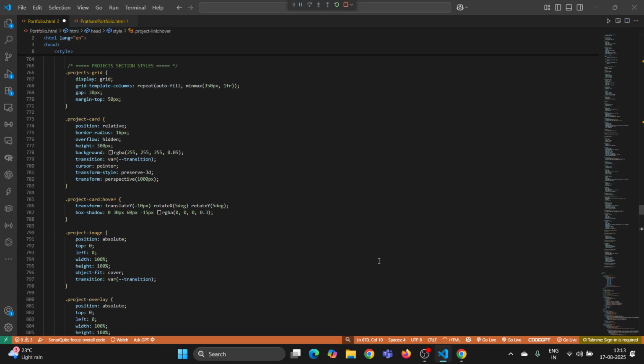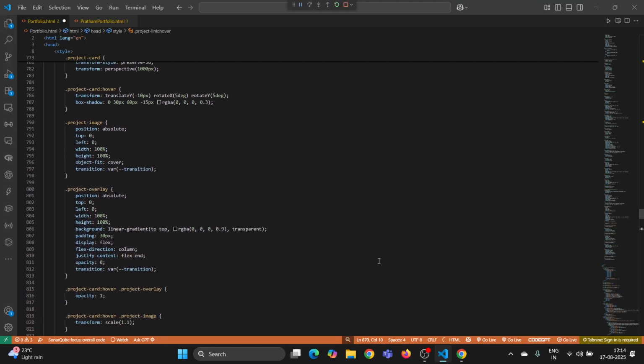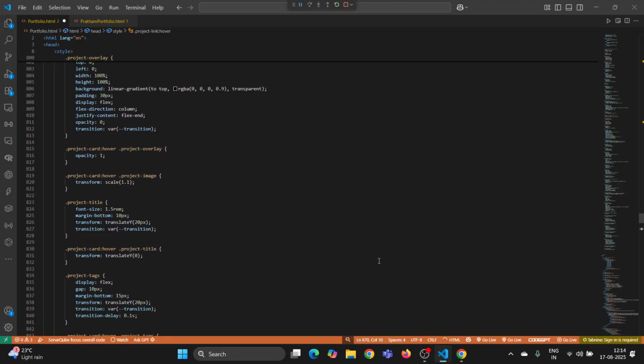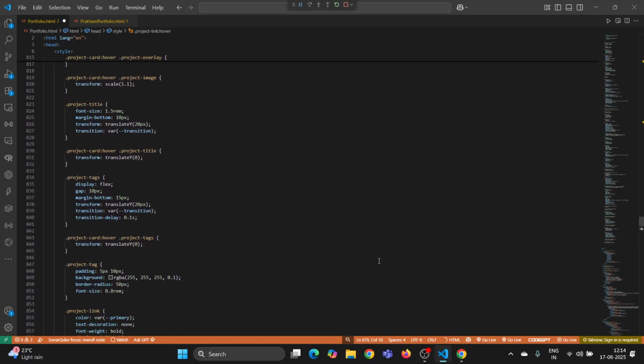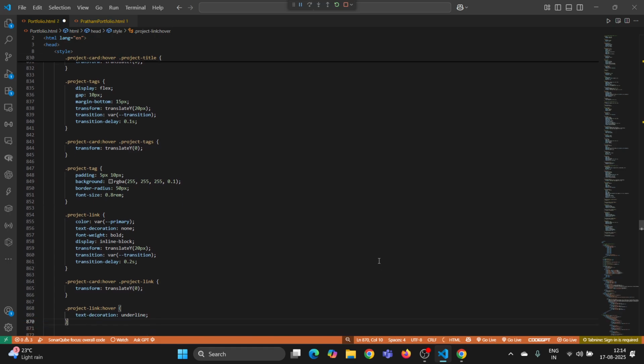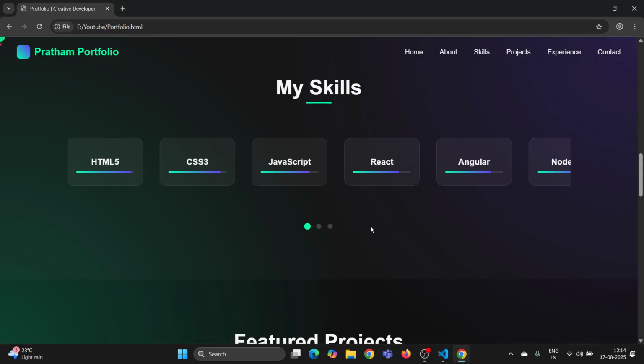We have aligned it like that, and we have a project card that should show in card format, and an image that should fit perfectly, and the project should not overlay. For that we have defined it correctly, and card hover, project title, project tags, everything should be visible when you hover on it. Suppose you hover on a project, all that content, names, should be visible for the viewer. That is what we have defined here. I'll save, I'll run, I'll open this.